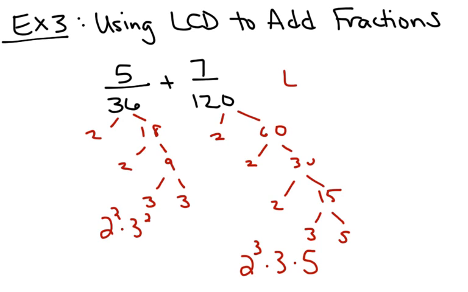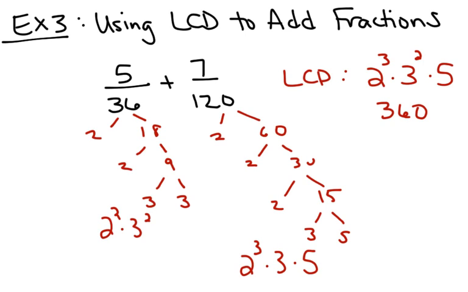The least common denominator is all the factors you see. So we see a 2, a 3, and a 5. And then each of those factors, you pick the largest exponent. Well, one of them has a 2 squared, one of them has a 2 cubed. Cubed is the larger exponent. One of the breakdowns has a 3 squared, and the other one has a 3 to the first. Square is the largest exponent. And only one of the breakdowns has a 5, so 5 to the first is what you would be left with. So the least common denominator is 2 cubed times 3 squared times 5, which happens to be 360.